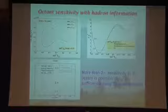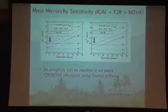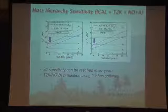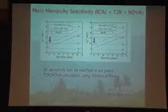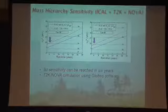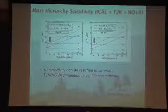So you will not get too much sensitivity. For NOVA, the matter effect is not much, because the distance is only 730 kilometers. If you had a beam pointed from CERN, you would have much more. Of course, we had that as our original plan, when the theta 1-3 value was not known and people thought that theta 1-3 would be much lower.